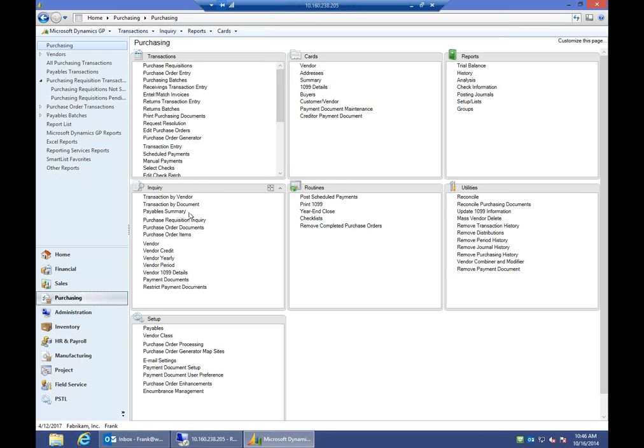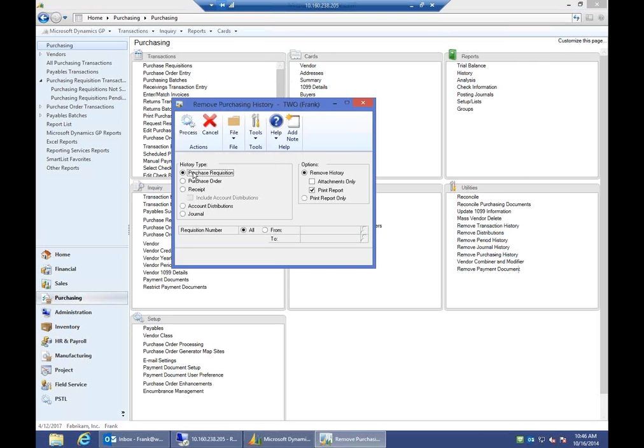That allows you to, if you want to remove requisition history, do that from the system. So if we go to remove purchasing history, there is a history type of requisition. So if you want to purge out any of the requisition numbers, or maybe you want to purge out attachments, you can do that at a high level here as well under the utilities feature.